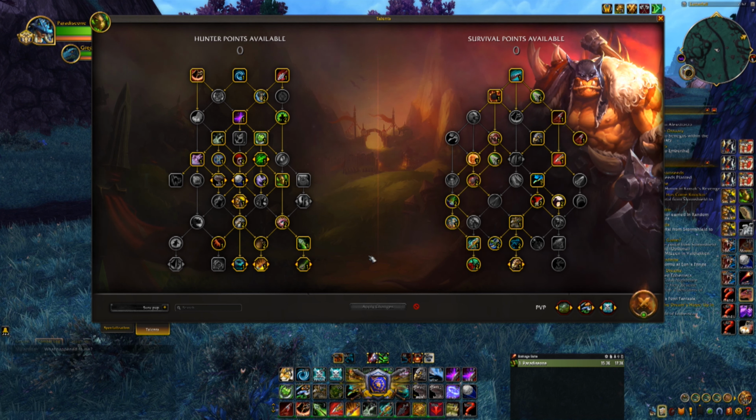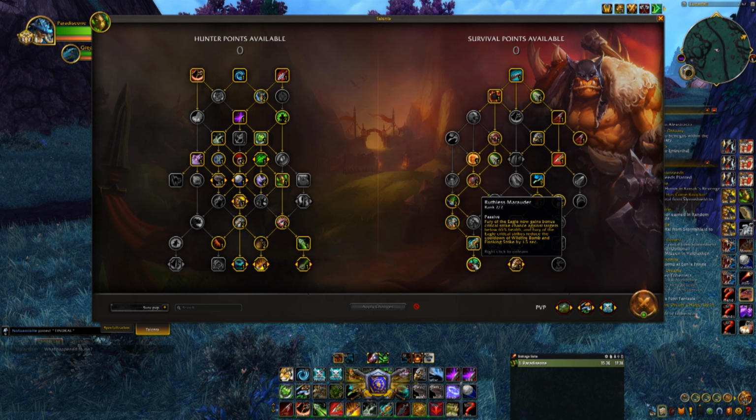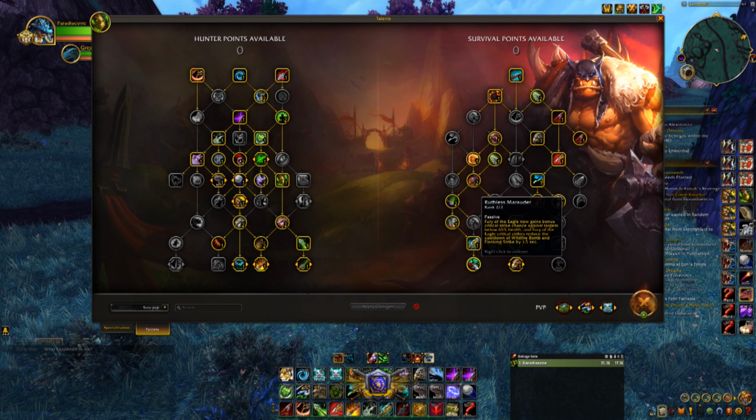Now I'm going to go over the specific survival talents for each build. There are two builds that I'm going to go over today, and they have a few variations. This first build makes use of empowering your Fury of the Eagle ability. Now we haven't used it much this expansion in PvP, but with the tier set giving it more value, it is very good to use.